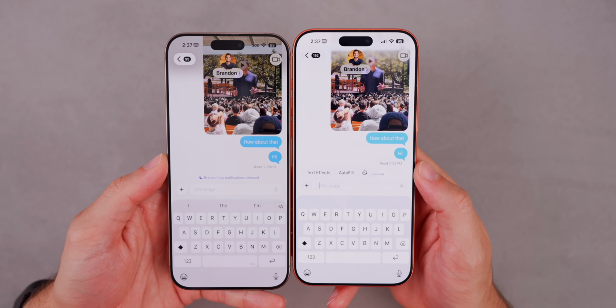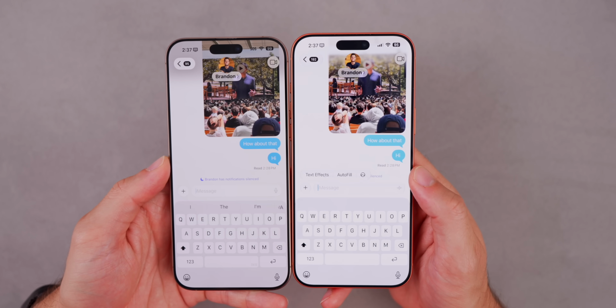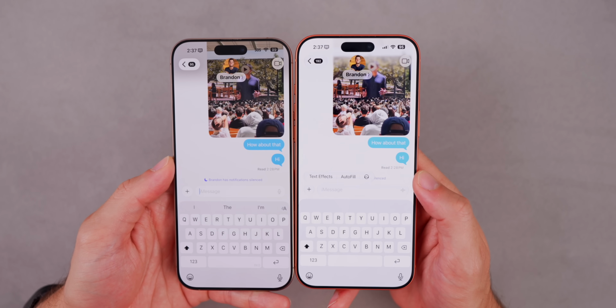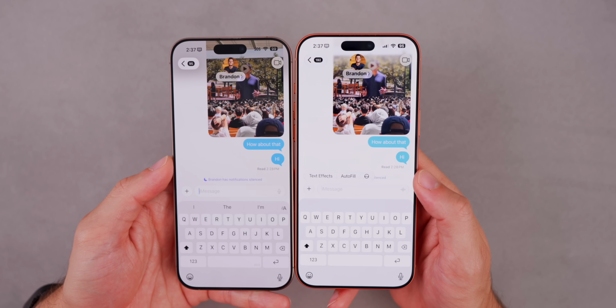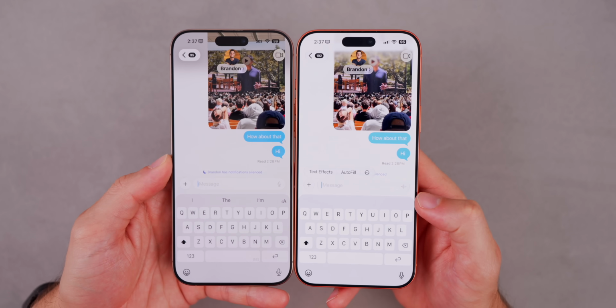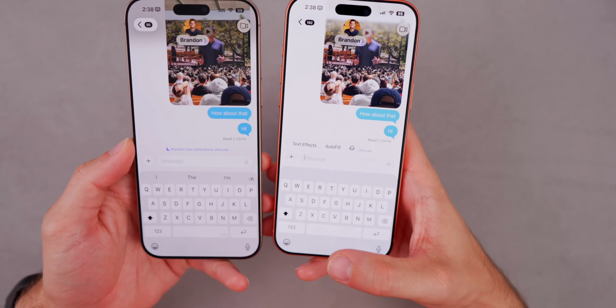Okay, so here's another feature that you're going to really love, and you're really going to notice this over time. It's going to take you a while to use this, but you will notice that dictation is significantly improved in iOS 27. It is a night and day difference from iOS 26. I was not prepared for the difference here. So if we go ahead and start dictation, I'm just going to say some things kind of quick just to try to trip it up.